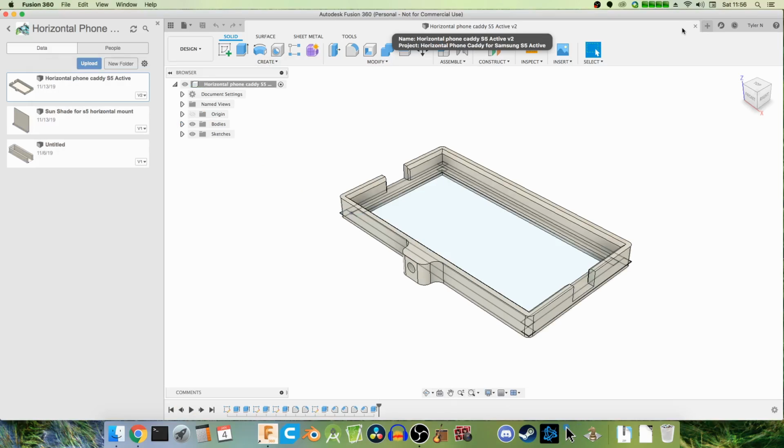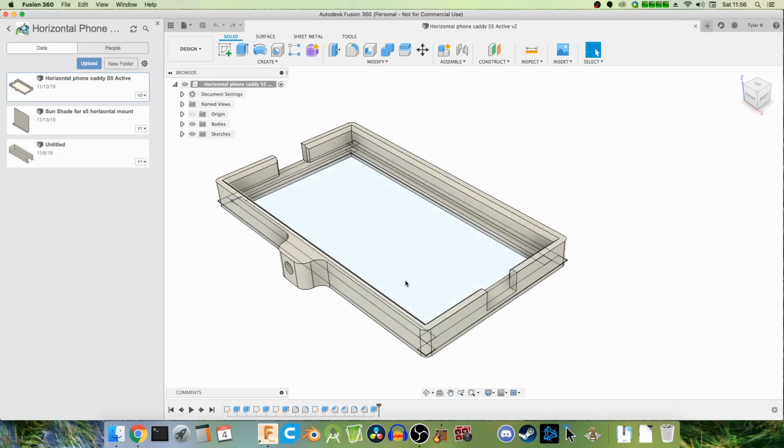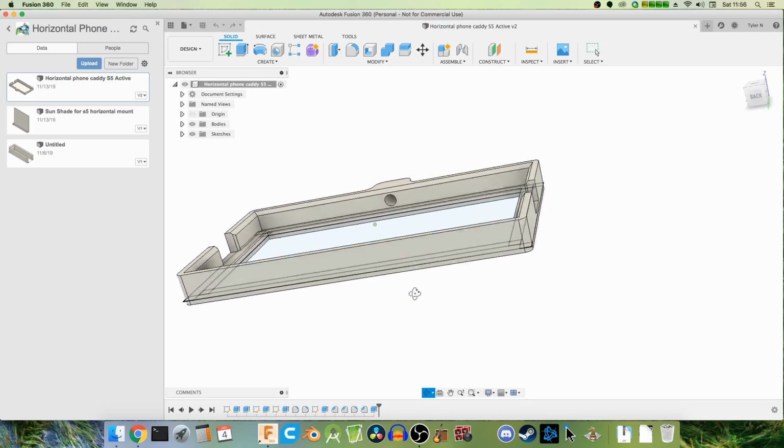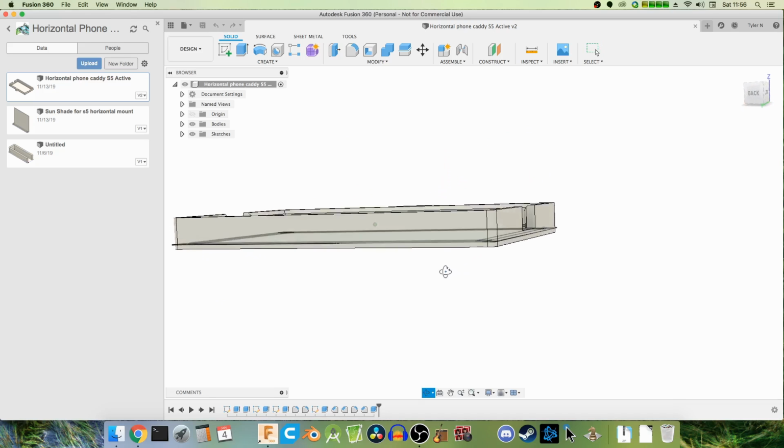All right, so I've been recording at my desk. I've got a little caddy here that I have made. It holds an old cell phone. You can see the little gap for the wires to come out. Screws into a horizontal tripod adapter that I've got. And it holds my phone facing down over the work.